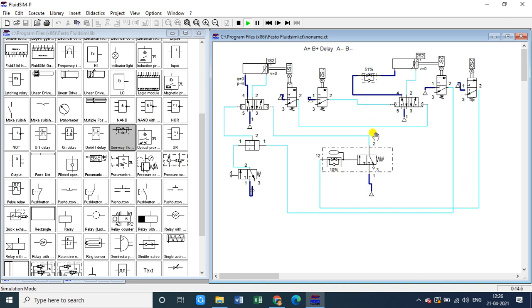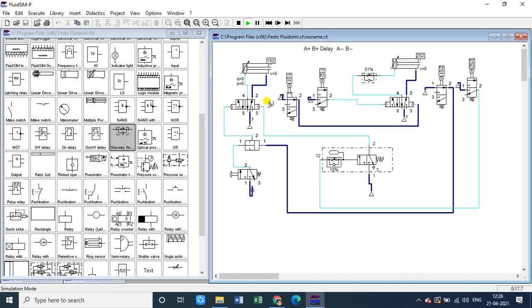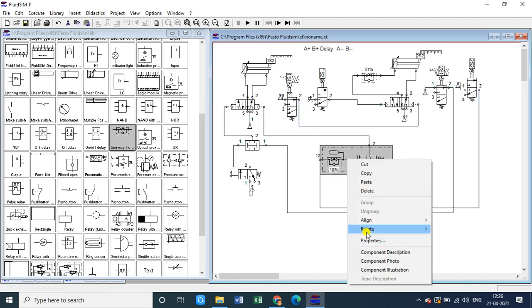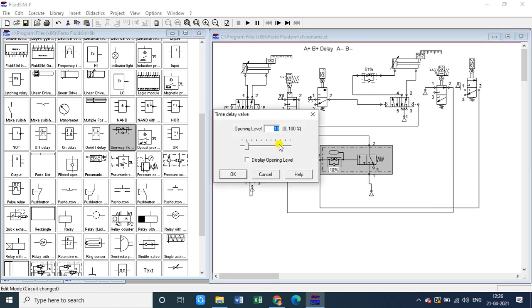Signal is not reaching to this point. If it reaches this point, then everything will happen nicely. But that is the only problem over here. So we will stop this and check the properties, opening.